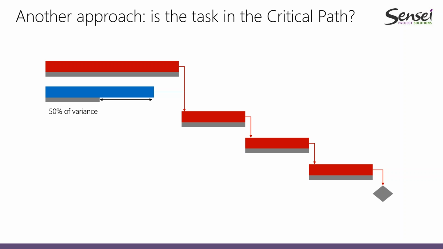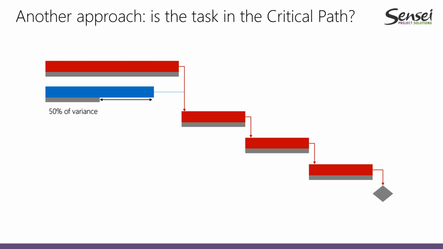So if we follow the rule that we have defined, which is the percentage of variance, this task is going to be showing with the red icon just because it's greater than 10%. Anything that's greater than 10% will be considered a very bad variance to our schedule. However, there is a point we need to consider here: even though this task has a variance greater than 10%, is this task affecting the date in which we have planned to deliver the project?